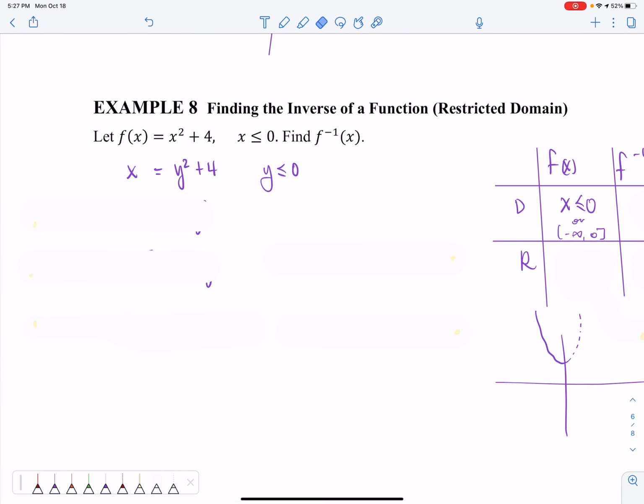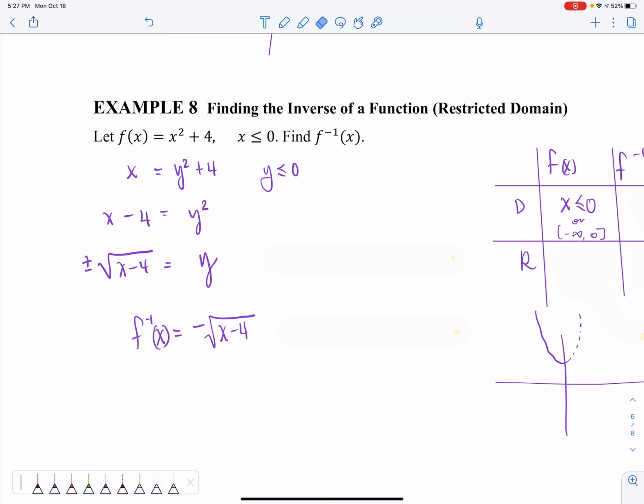All right, so let's go ahead and solve for the new y. So we're going to subtract 4 on both sides. And you remember that in order to undo a square, we need to square root both sides. But don't forget, when you square root both sides, you have to remember that there's a plus minus, pos neg. But let's go back to this restriction. This restriction said that my y should be less than or equal to 0. So in our pos neg then, we're only going to keep the one that's less than 0. So we're going to keep the negative one. And in the same step here, I also went ahead and changed my notation over to inverse notation.